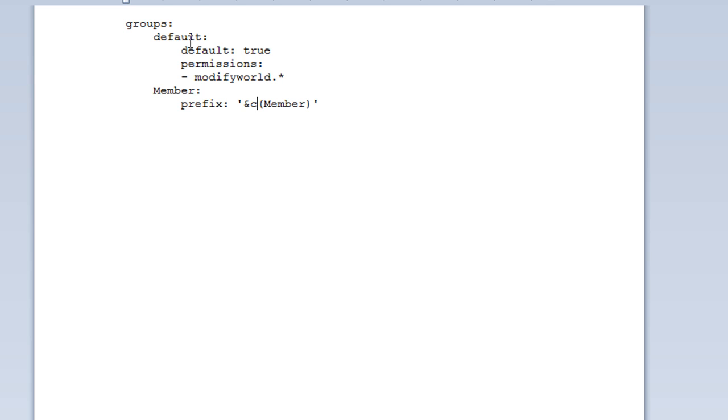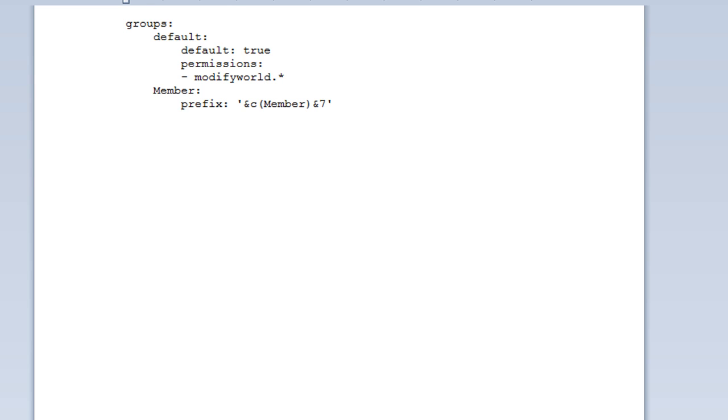And then what we want to do is actually change this back to white, so what the player's message says, or the player's name, will be white. So I believe that is 7. Not completely sure on that, but there we go. So that's how you do a prefix. You can do the exact same thing with suffix, just replacing prefix with suffix.